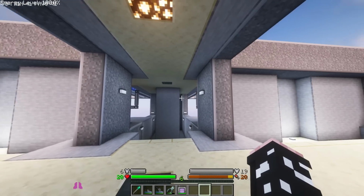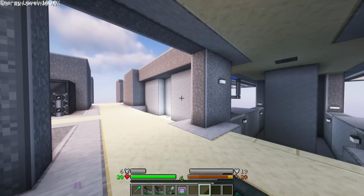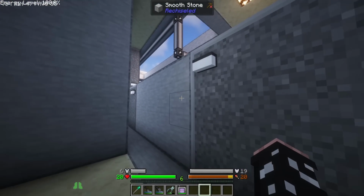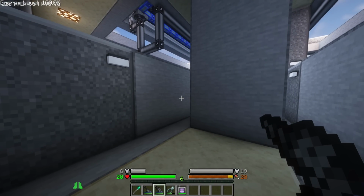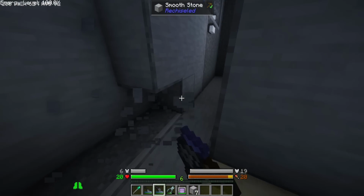Alrighty, so briefly running through what the plan here is, we're going to have 4 HPCAs eventually fully upgraded. This is going to be the research station, and these are going to be 2 data banks, just in case we need more patterns. I don't know how many patterns we're actually going to need. So let's set up our first data bank, shall we?